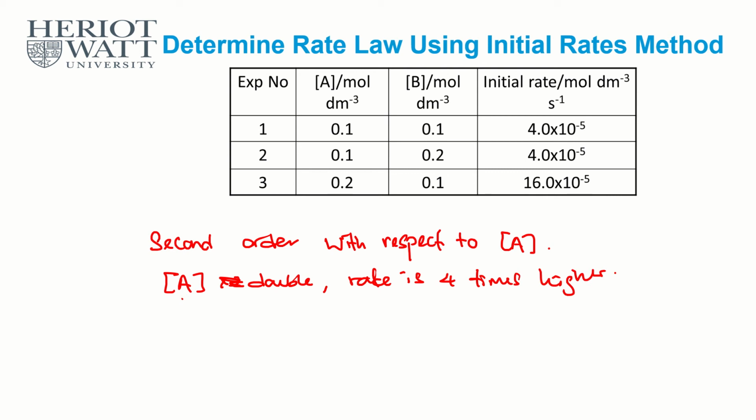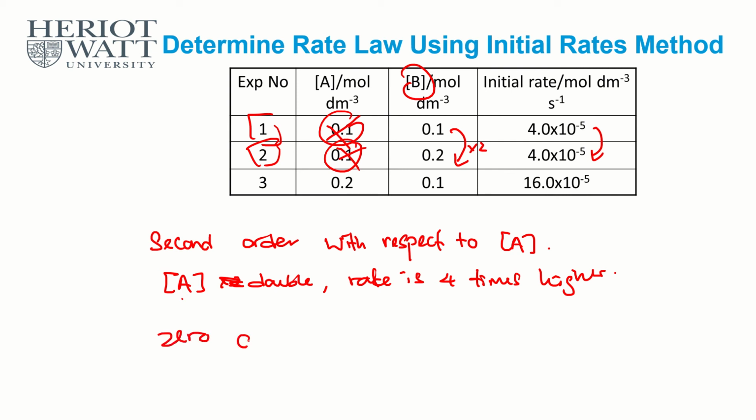And let's look at B then, because we need to come up with the rate law, the rate equation. So we need the orders of reaction to complete it. If we are looking for B now, A must be constant. Obviously, we are comparing experiment 1 and 2. If you're comparing these two, A is the same, so we don't have to look at that. But from here, we can see the concentration of B is multiplied by 2, and the initial rate of reaction actually remains unchanged. So what does it tell you? B is zero order.